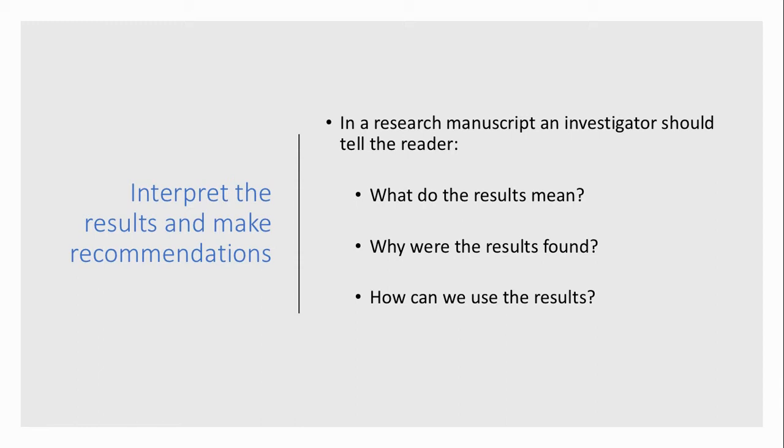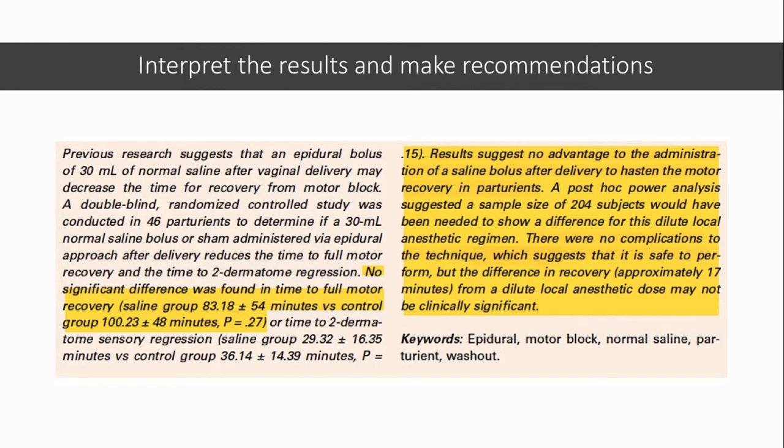You need to tell the reader, what does it mean, why you found it, and how can we use it. So you need to answer the what, the why, and the how. That's what a good discussion will do. It will also talk about limitations of a particular study and weaknesses, because every study has weaknesses. So here is an example. Now I didn't pull the whole article, but this is from the one we've used as an example throughout this article. So where they're going through in this abstract and interpreting the results to make recommendations.